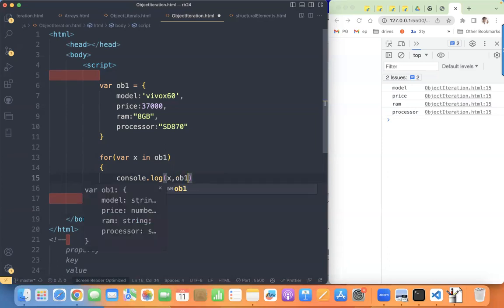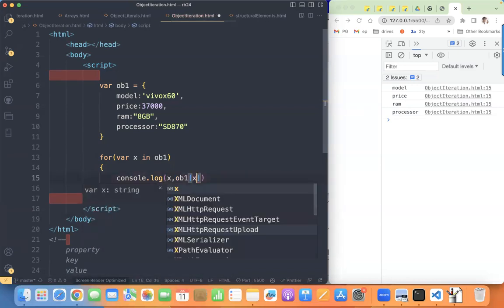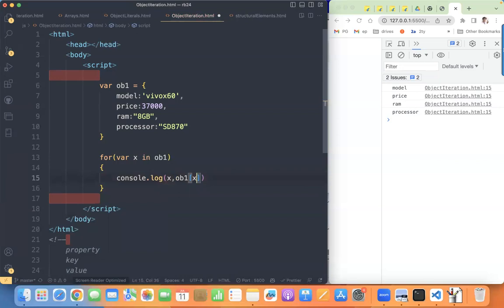Object name, square brackets, X. Because X is a variable, X is having the key, so it will print the respective value. Understood? This is how the object iterates. Is it good?